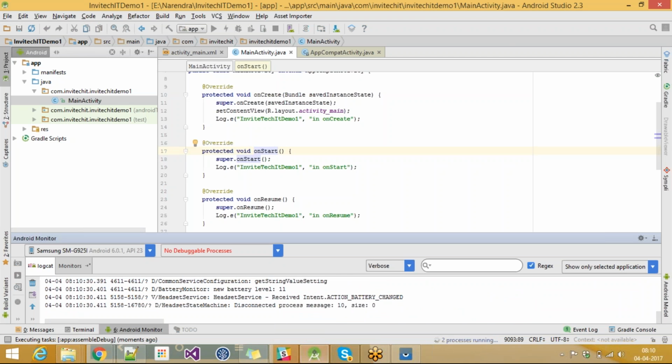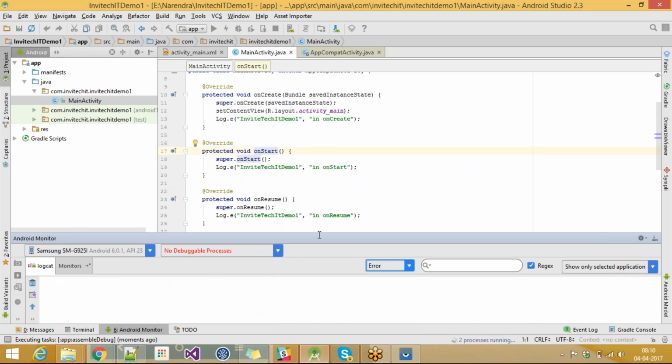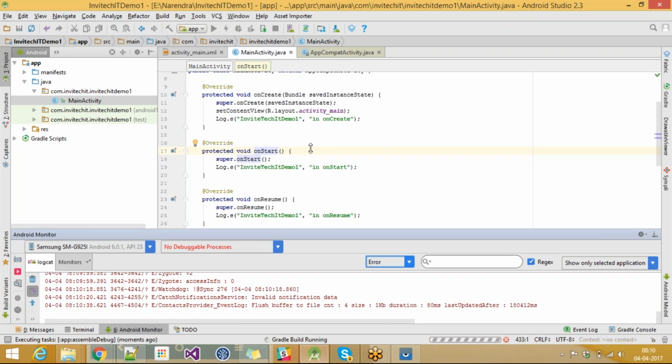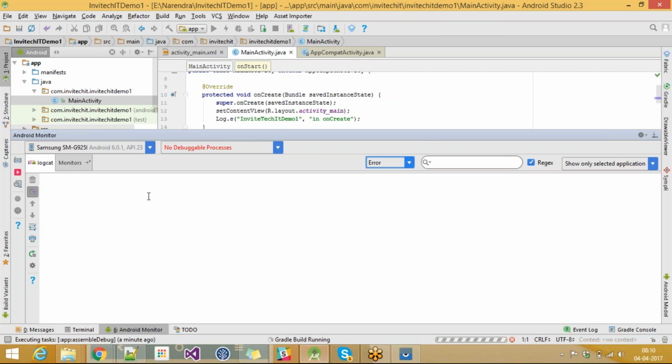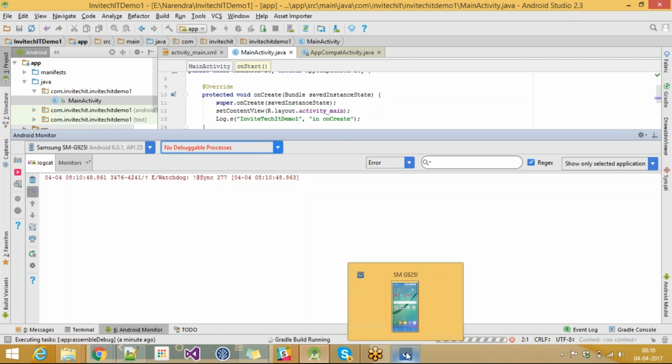And this is the place where we see the log. And this is the place where we see this no debuggable process. This is the place where we can select the application which is running or which we are developing. Once it runs, it will automatically get selected.